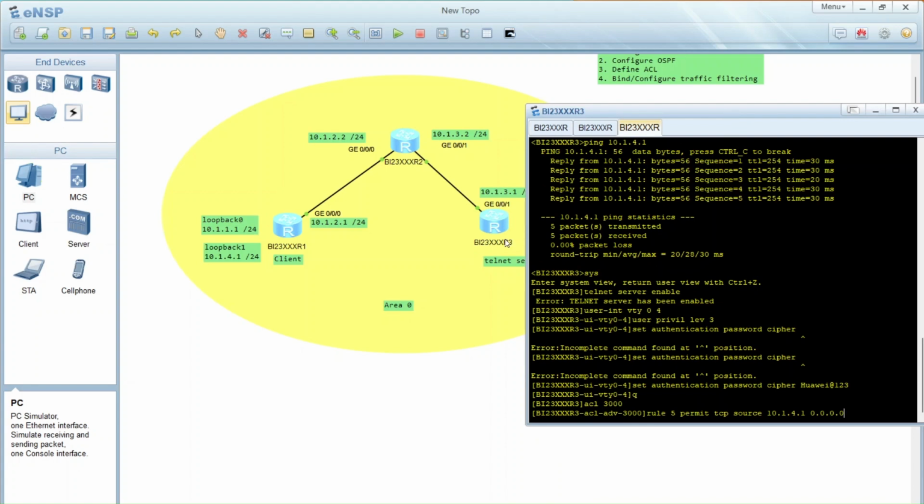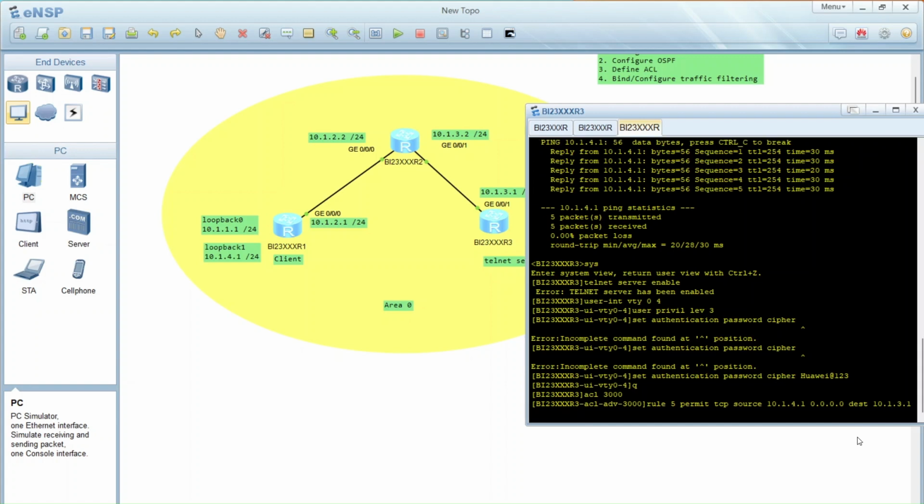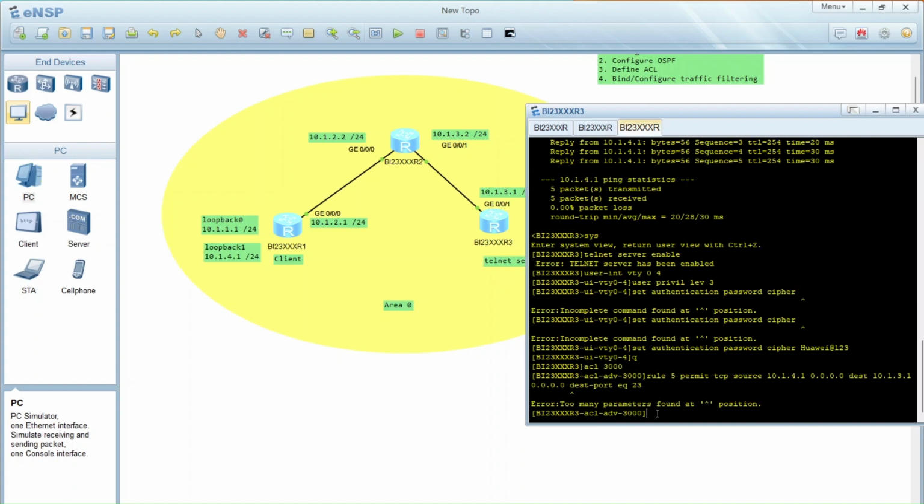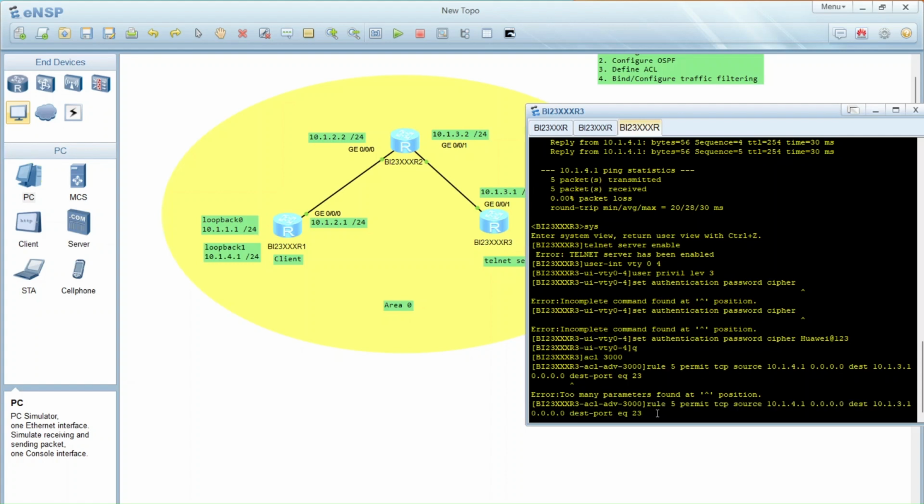Your destination is your telnet server, so you define your destination 10.1.3.1 with 0.0.0.0, so the destination part should be equal. Because it's telnet, you only allow them to access via telnet. So the telnet port number should be 23. You're not using less than LT or GT, but the port should be equal to the telnet port. This one I have to type the full sentence.